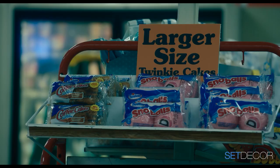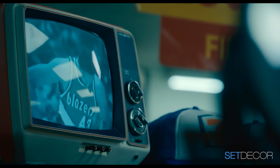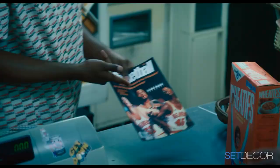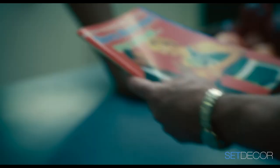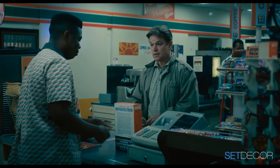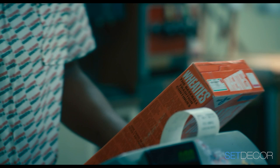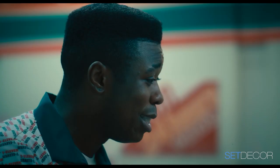On eBay you become friends with these sellers and they start sending you other stuff — 'hey maybe you'd like these cereal boxes.' We also had to make some with graphics. Francois, your crew did an amazing amount of graphic printing. Jason Kareen was the art director on this, an incredible graphic designer brought on just for the 7-Eleven. The other sets were done mostly by Zach Fanon, who did an incredible job. Christina Mile came in to help too — we had three graphic designers for almost the whole run of the show.